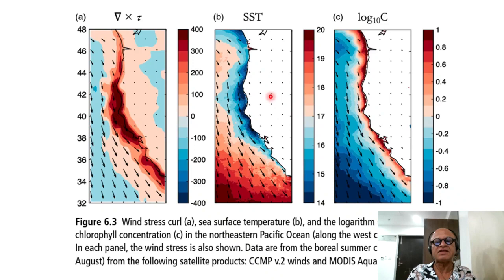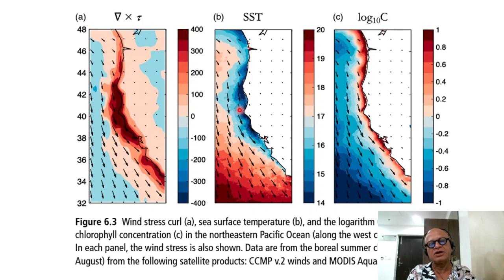and corresponding to that, you can do it in many ways, but you can look at the curl, or you can say winds are pushing the water southward in the northern hemisphere, you get the Coriolis pushing it to the right of the direction of motion, so away from the coast, which means there will be upwelling, cold water has to come up, and usually when cold waters come up, nutrients are brought up, there is enough light, so you have chlorophyll bloom.